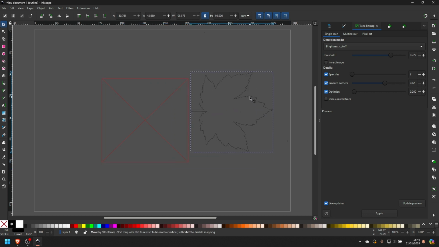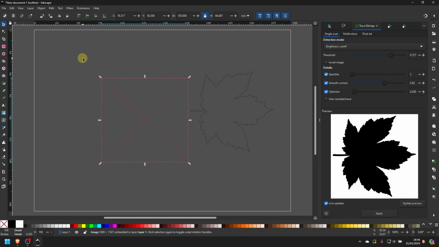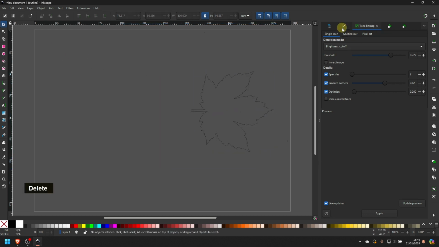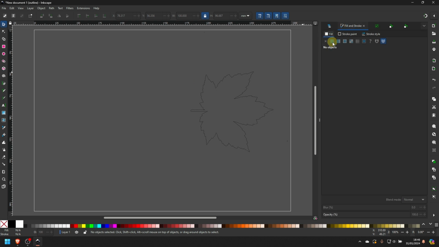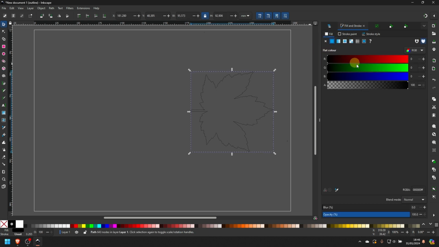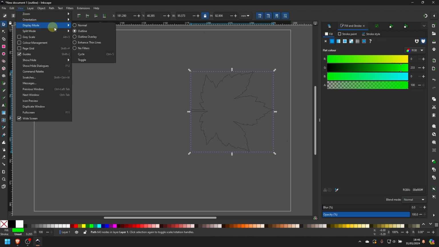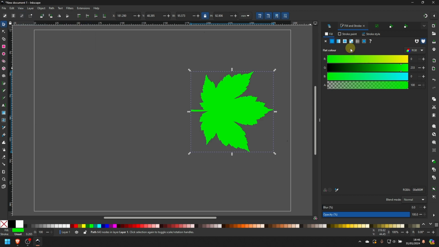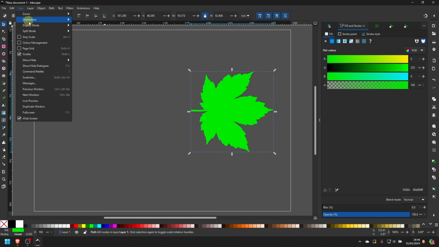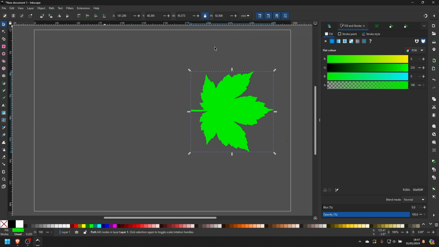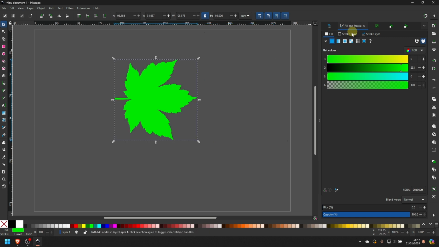Now we can see here that we actually don't have any color. So there are different views, and display mode normal will show all the lines, the thickness, the colors and the infills, and display outline will only show the outline of the different images.